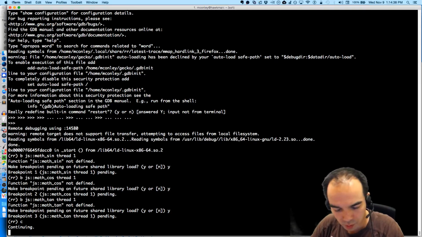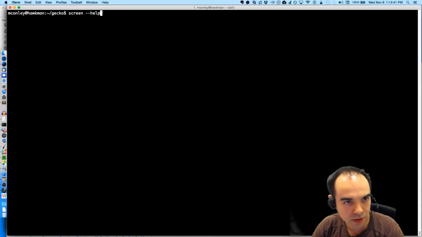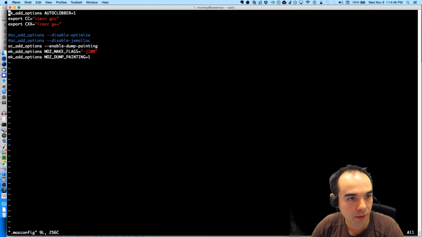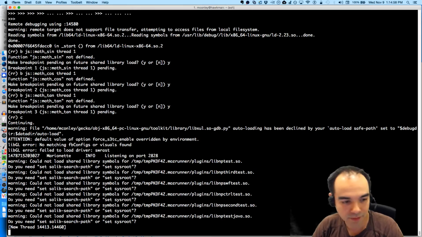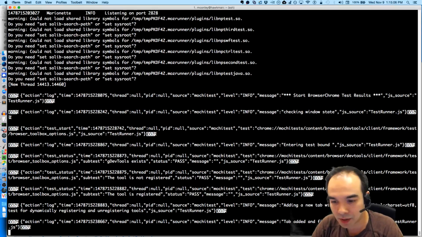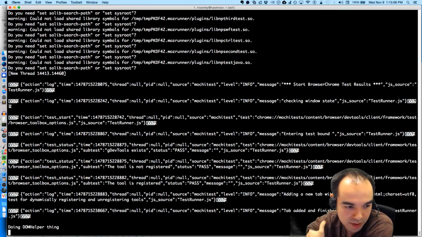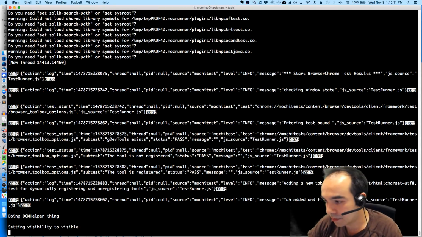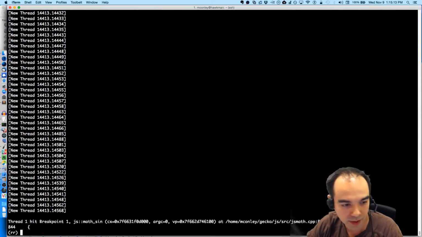I'm pretty sure I also got rid of optimization in the build. If I look at the mozconfig I've been building with, oh no, I still have optimize. So I might get screwed around a little bit by attempting to move through an optimized build. If you've ever tried to debug an optimized build, it can be frustrating because things that you expect to exist have been optimized out by the compiler. It's doing some tricky stuff, and so you end up moving around all over the place in strange ways.